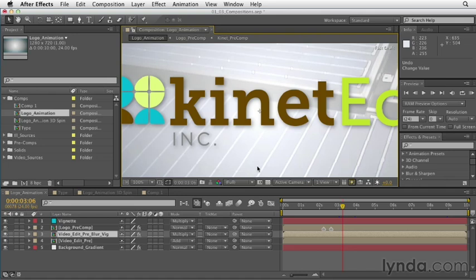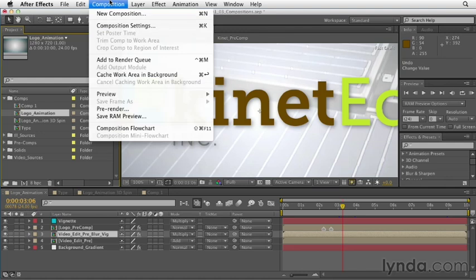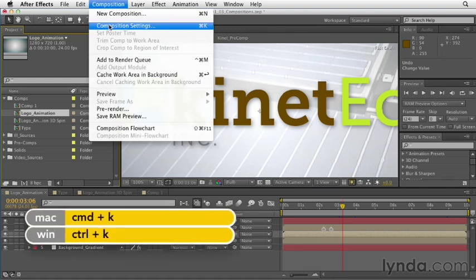A lot of times when you are working with compositions, you may want to actually go back and change a setting. Let's say you created a composition at 10 seconds and you want to make it 5 seconds. Well, to change a composition, all you have to do is select it in the project panel and go up under the composition menu and go to comp settings. I use the key command Command K or Control K on the PC.